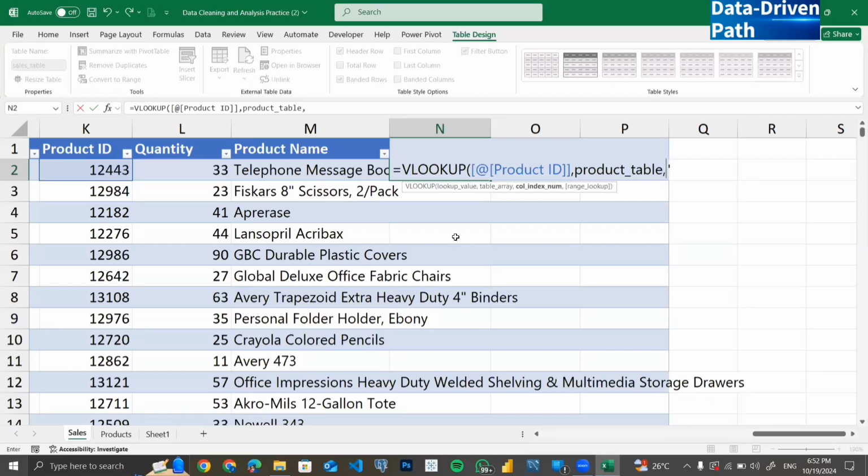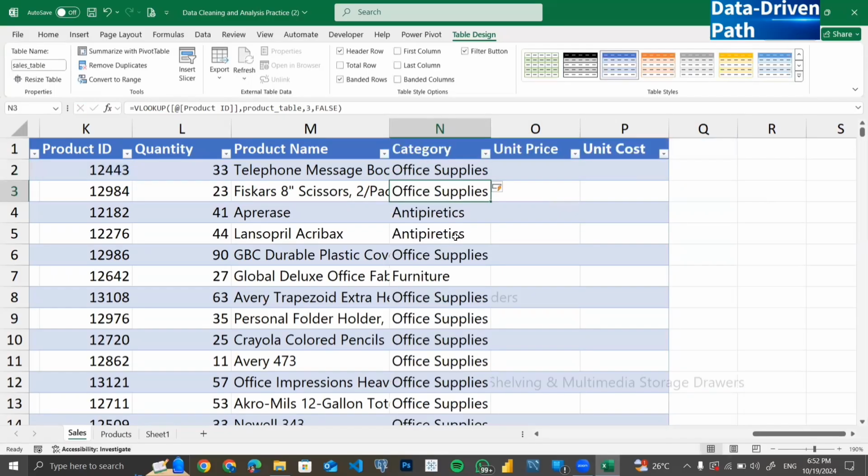Comma. Then the column index number. So for category, the column index number is 3. Comma. Then the range lookup type is exact match. And I'll close my bracket and press enter. So you can see it fills down the column at once.